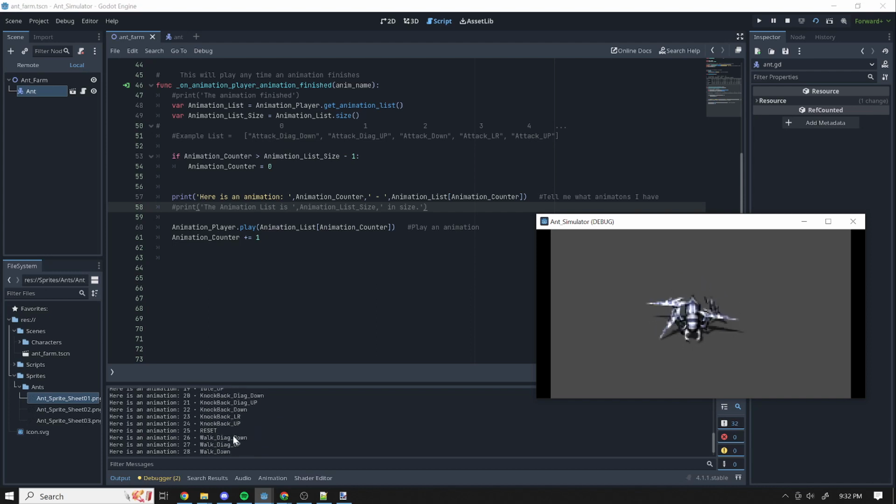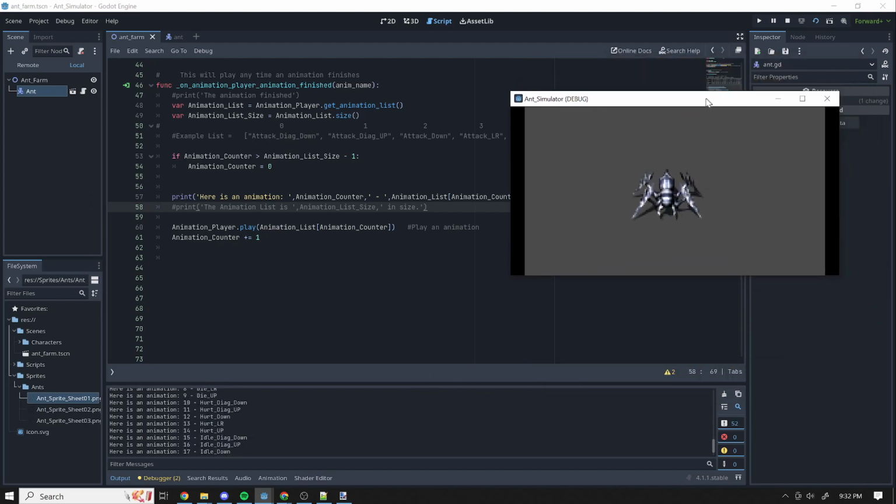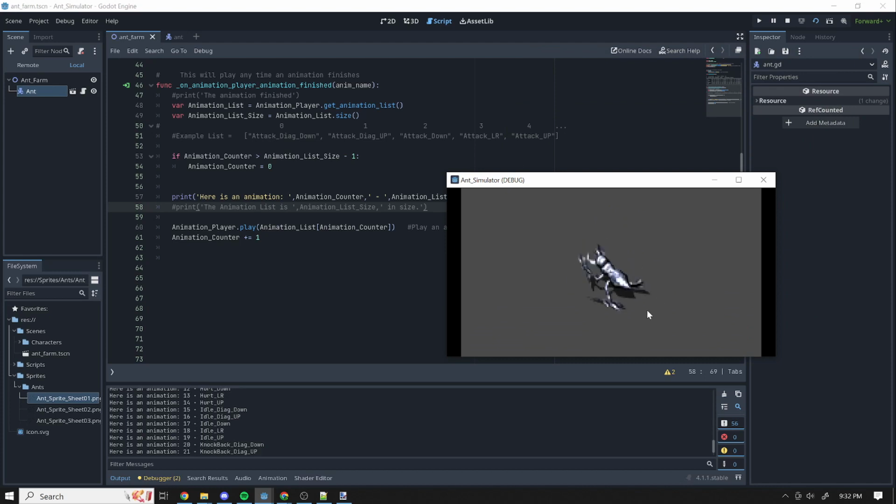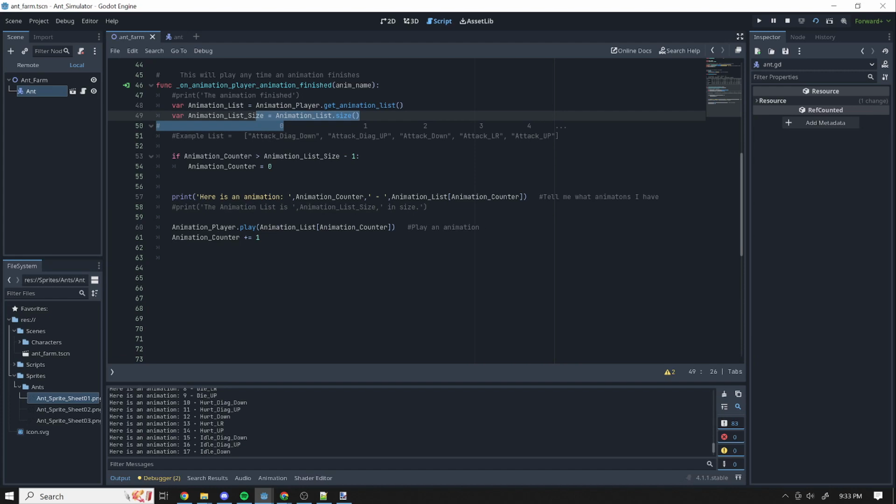All right, now we get all the way up to 30. The list size was 31. Minus 1's 30, so it stays in that range. It goes to 0, and it repeats. This is what I was wanting to see. This helps you so you can see all the animations play at once. You can make sure that it's actually working, and plus you just learned how a list works. The list labels its elements with an address 0 through whatever the size of the list.